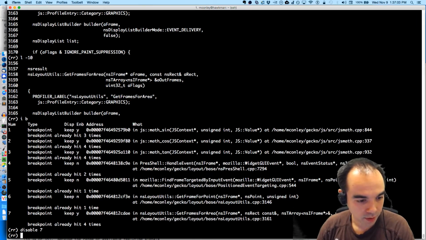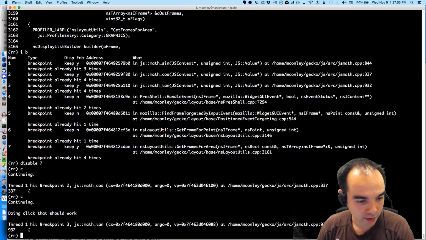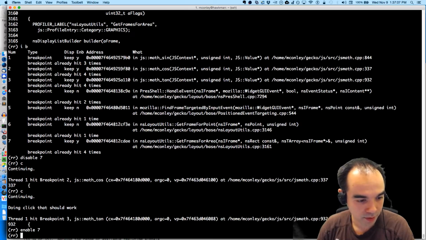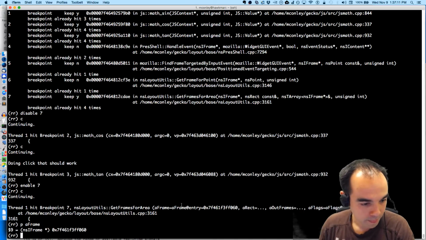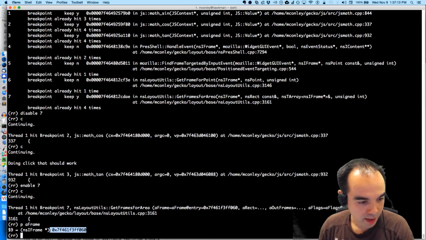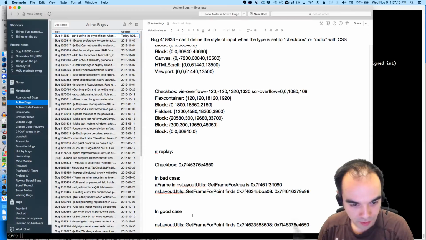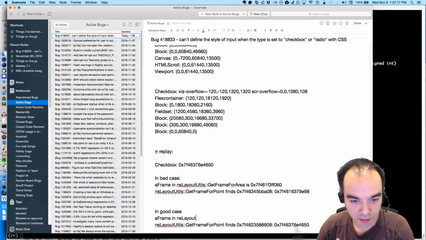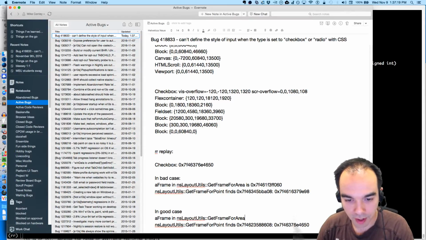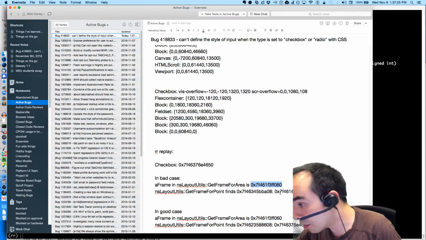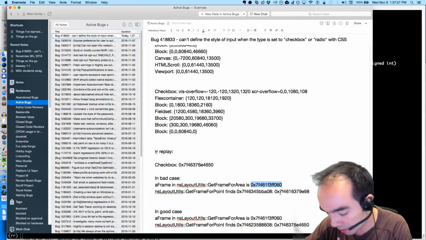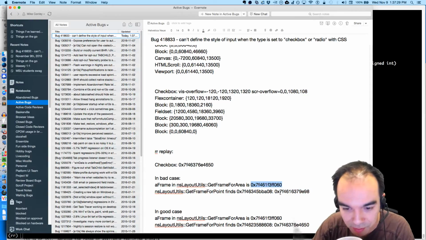Disable 7 again, and go to the bad case, enable 7, get frames for area. A frame in nsLayoutUtils get frame for area, is that the same? Those are the same. So we're starting from the same place. That's good, because if I were lost, I would be totally sunk.